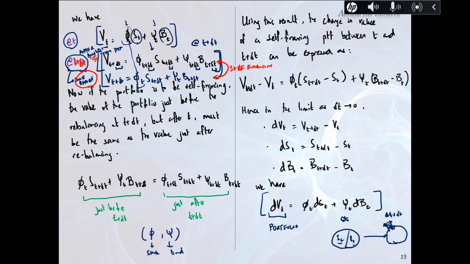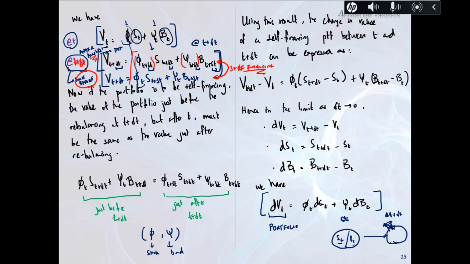Self-financing, in that when I have an amount of stock or bond, I'm closing my position. If I have sold, I buy back. If I have bought an investment, I sell that asset in such a way that I'm closing all my position. Now, at t plus delta t, I recompose the portfolio, which will have phi t plus delta t, psi t plus delta t for stock and bond respectively. So it is self-financing. I'm not taking out money or taking in money. So I'm stressing on this. I hope that it is clear for you.